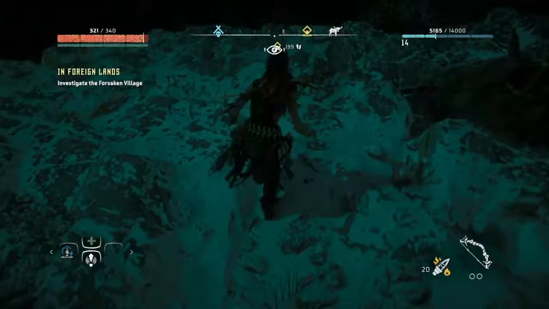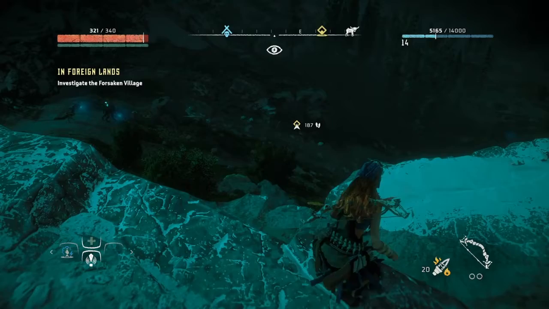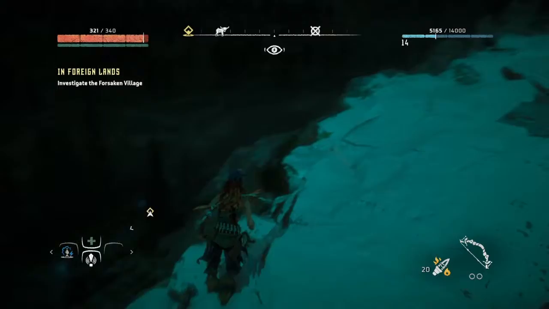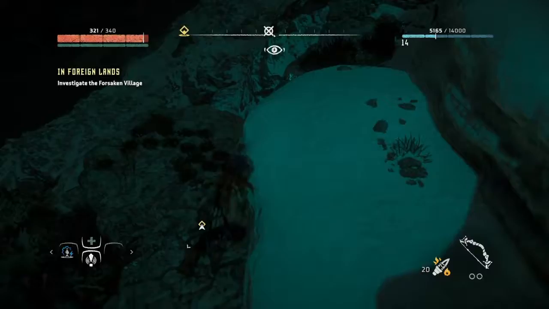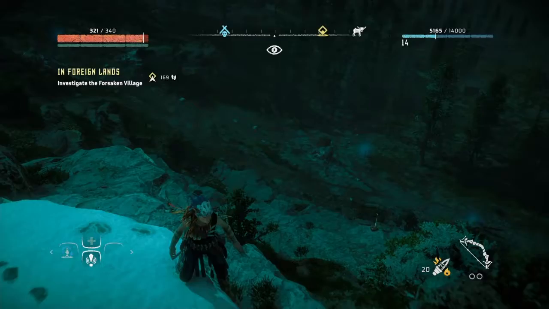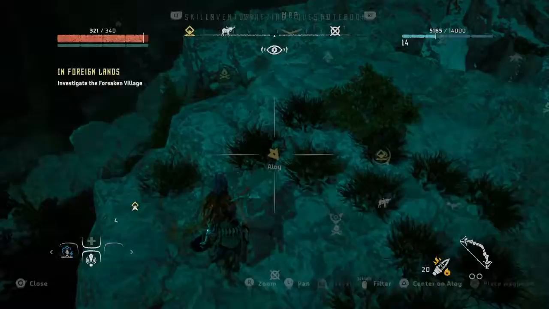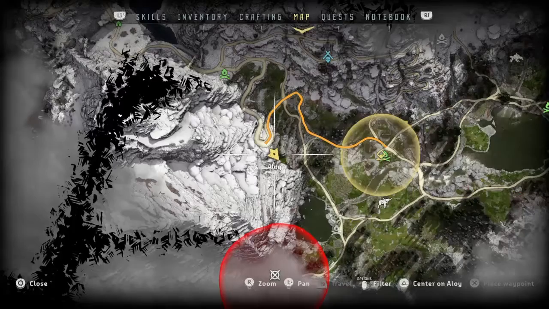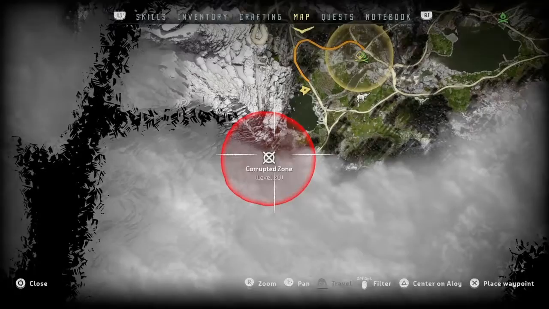I mean, it is right now dark, so I'm trying to be careful. Maybe a way down here? Oh crap, there's more. Where is this on the map? So right now, if I could just go around and just head left. So what's this? Is this a corrupted zone? Yeah, it is. So I'll just go straight and turn left.